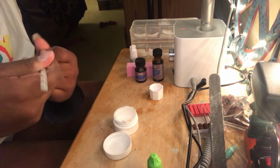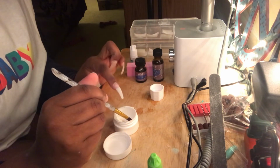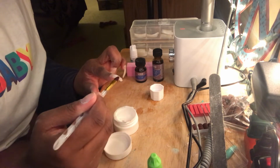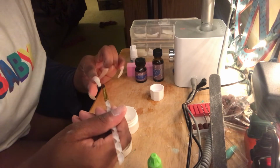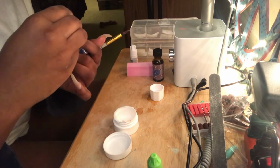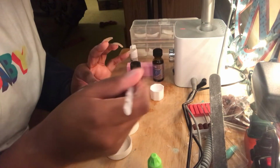So I'm getting ready. Like I said, I have a different brush compared to the one in the kit, but the one in the kit works just fine. So you want to dip your brush in the liquid and in the powder and make sure it's equal consistency. You can see here the bead is pretty thick. Now for me, I like to put my first acrylic bead on the tip. And what you're gonna see here is I'm gonna go in with my primer. The thing about this acrylic powder and liquid is that it takes a long time, or longer than I expected, to dry.